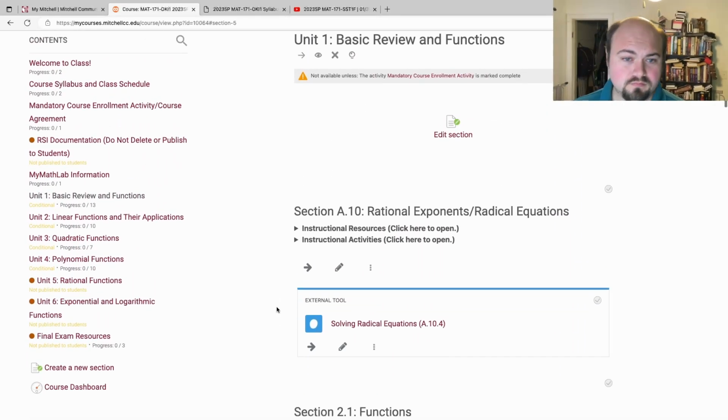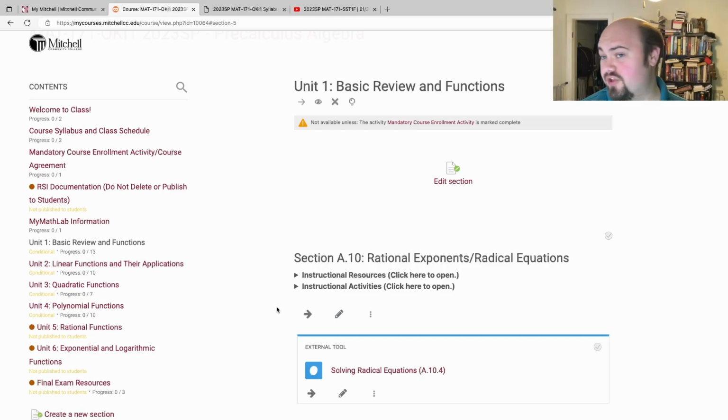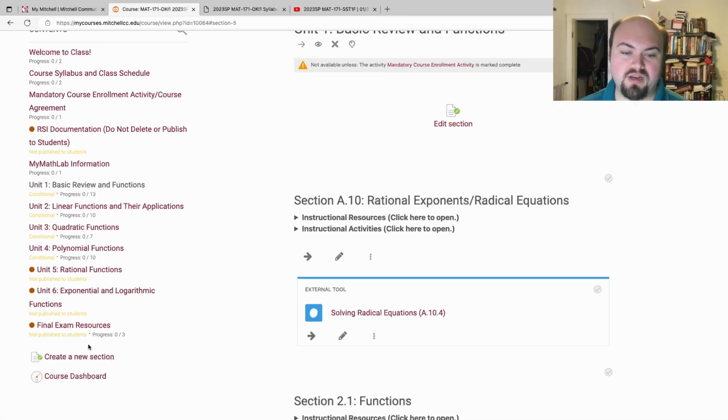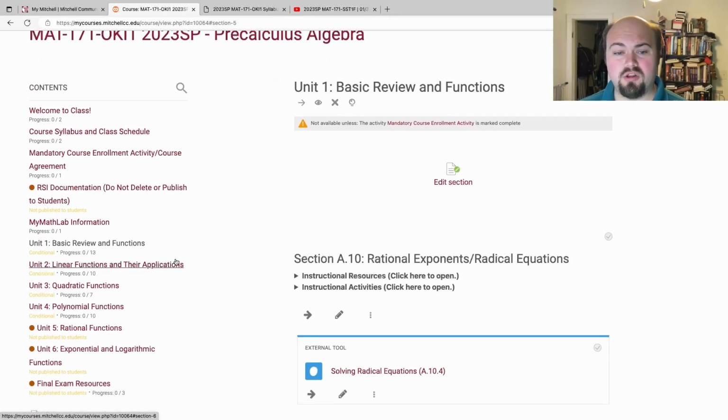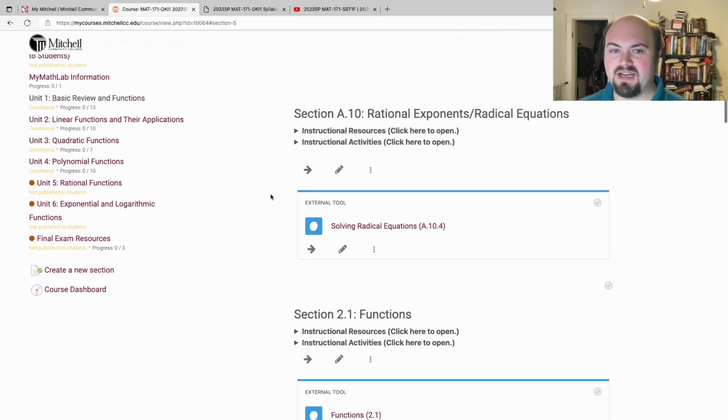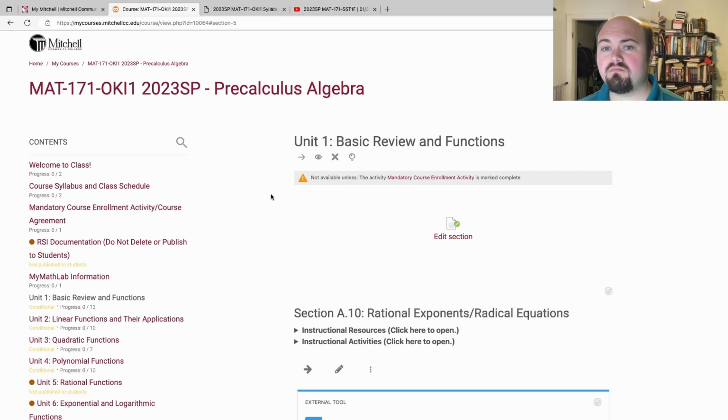So this is pretty much what you're going to do for the first week of class: Unit 1. And then once that happens, it's just going to keep rolling. You're going to do Unit 2, 3, and so forth. And these are all open to you. Units 4, 5, and 6 are not open yet because it says, for me, not published. So that will be published later with more information. But all of them are broken down into this type of format with this instruction to click here to open. All right. So that is a brief overview of how this class is laid out.